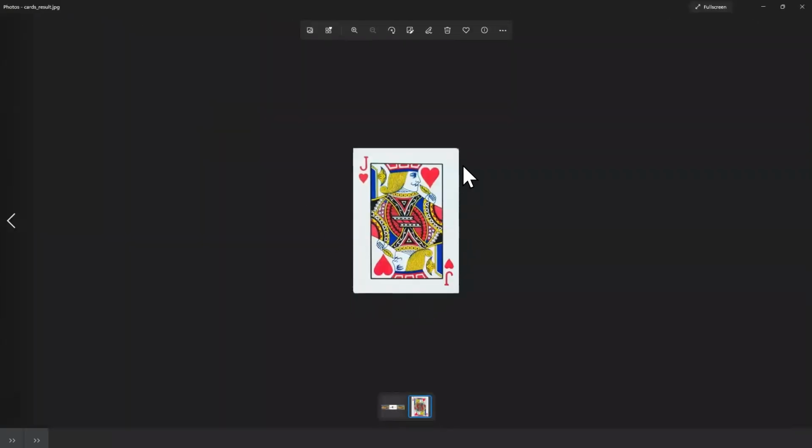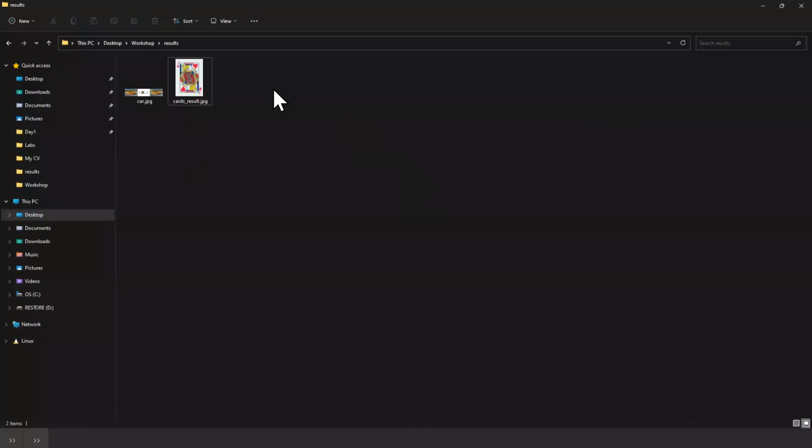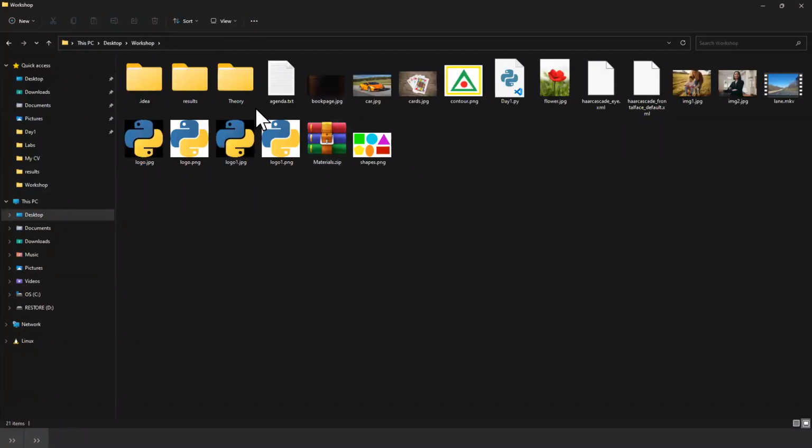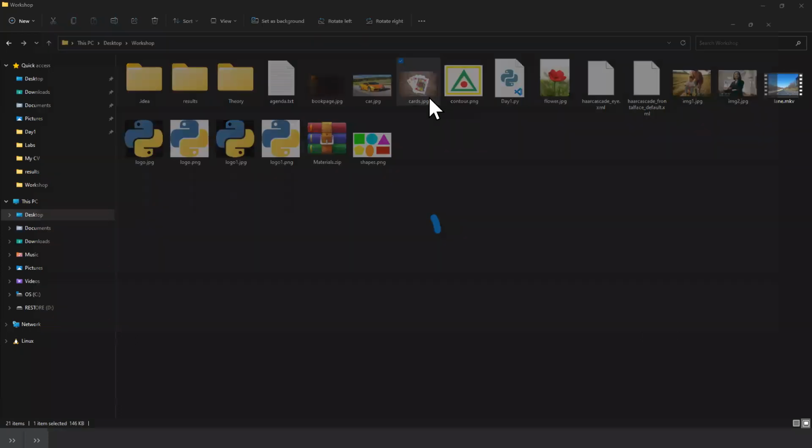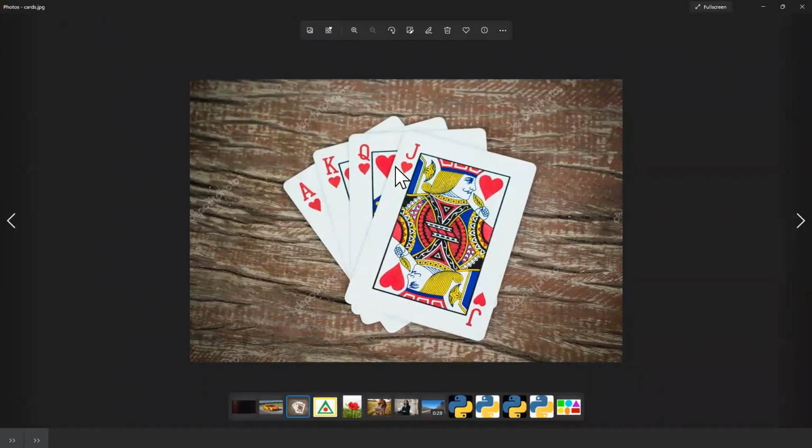How do we do that? The card is somewhat aligned, and I want to see it from the top. So let's see how to do this.